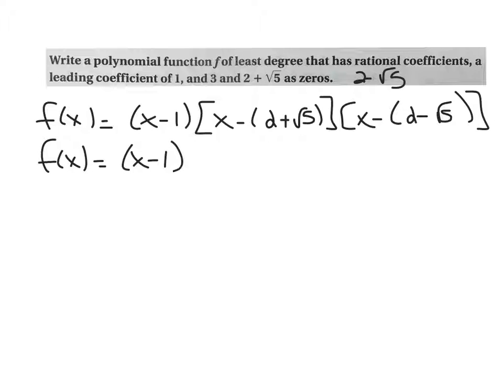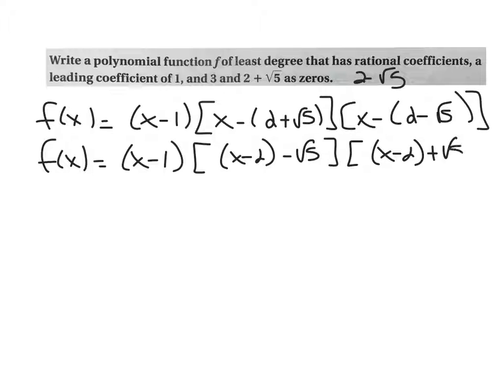The bad news is you have to multiply all of this out, and that's where the work comes in. So first I'm going to take these inside parentheses and rewrite the brackets a little bit like this. I'm going to write these as x - 2. The minus sign changes the signs, and when I do this, I notice they are conjugates. And when you multiply conjugates, you don't have to do FOIL. You just do first and last.